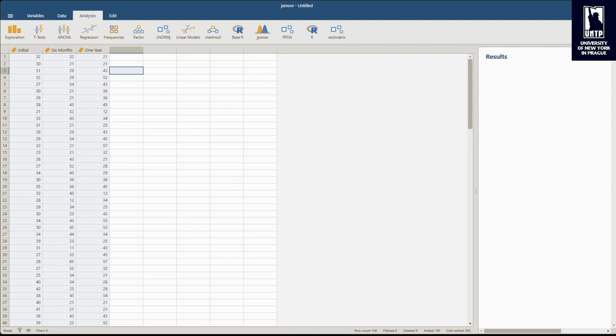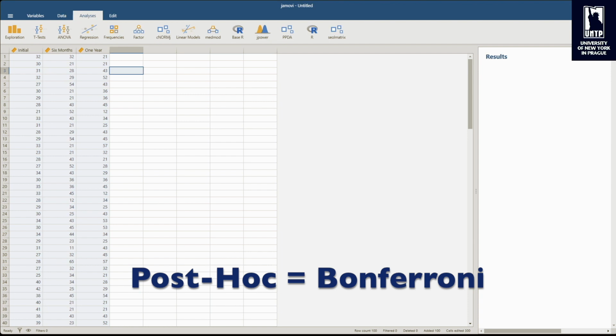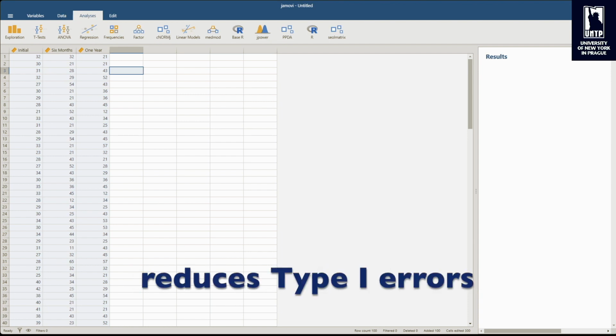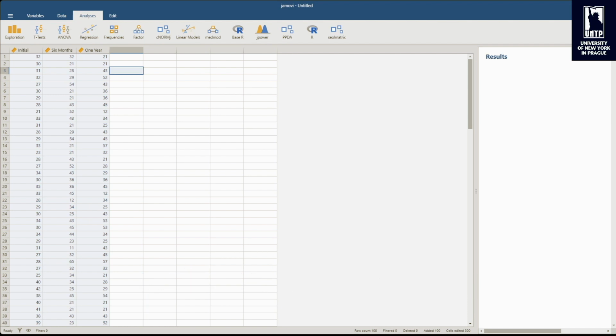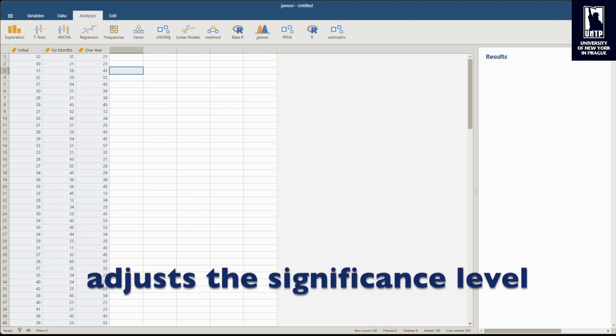Post-hoc tests? Yes, even for one-way within subjects, we have post-hoc tests. In comparison to one-way, we're not using Tukey or Games-Howell here, but given the multiple comparisons inherent in within subjects ANOVA, inasmuch as participants are compared within groups at multiple time points, Bonferroni's correction here is essential, because it reduces type 1 errors, which could occur when using other post-hoc tests, such as Tukey or Games-Howell, and it will adjust the significance level.